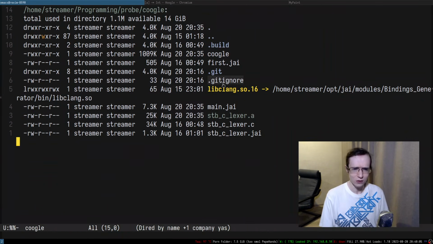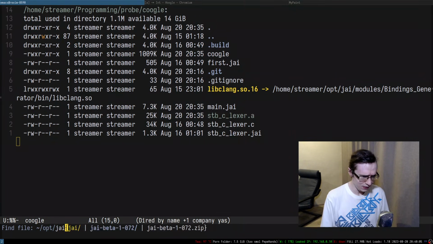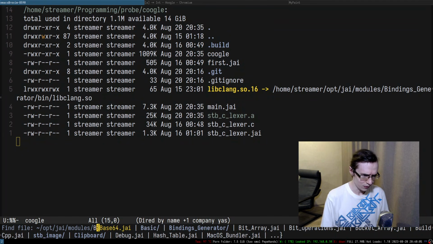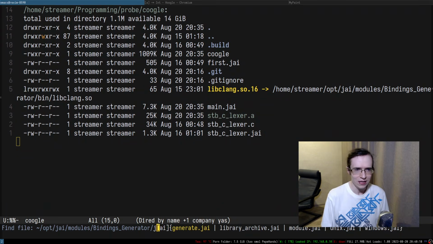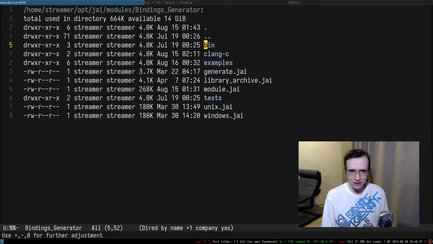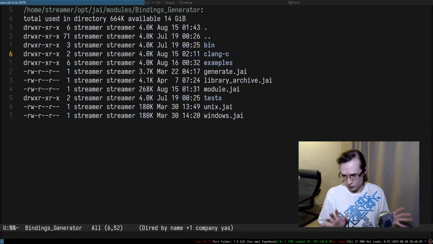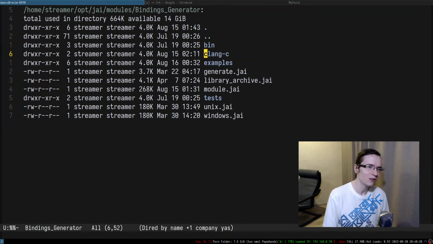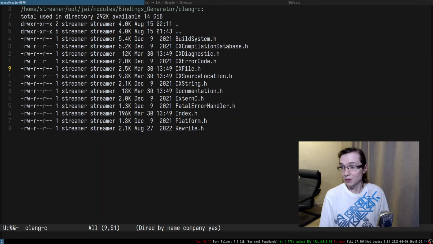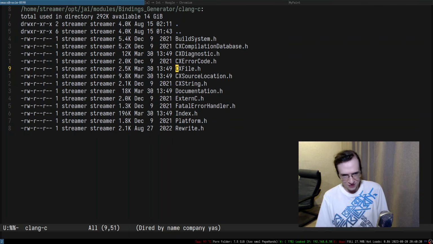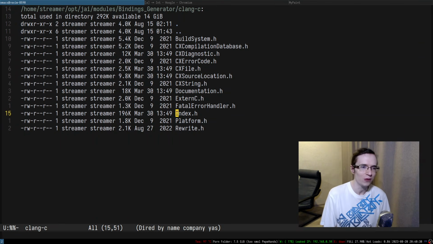As far as I know, the libclang API is located somewhere in the bindings generator in Jai. We're using Jai, by the way, a non-existent language if somebody never saw it before. It's a language that is in closed beta, and I'm one of the beta testers. It has libclang in the standard library, believe it or not. That's how awesome this language is. Your Rust cannot do anything against that.